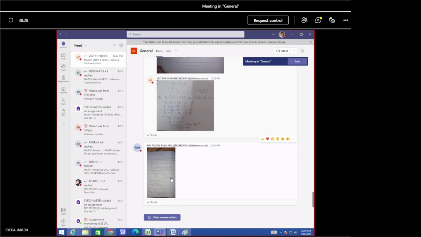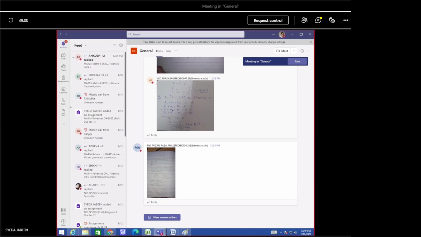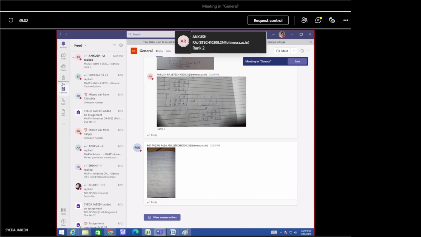Ma'am, each component contains 4 numbers, but according to vectors, the 4th component implies, remember, i cap, j cap, and k cap in vector form. Suppose in X1 it contains 1, 1, 1 and 3, so the 3 here is like it. I can't get what you are saying.